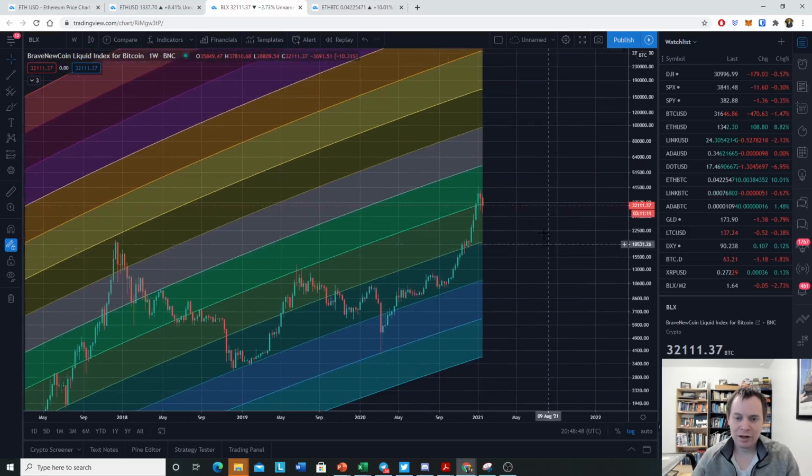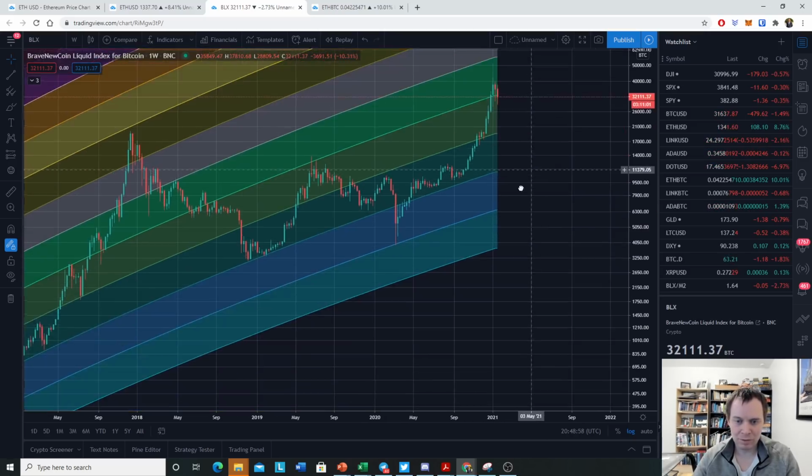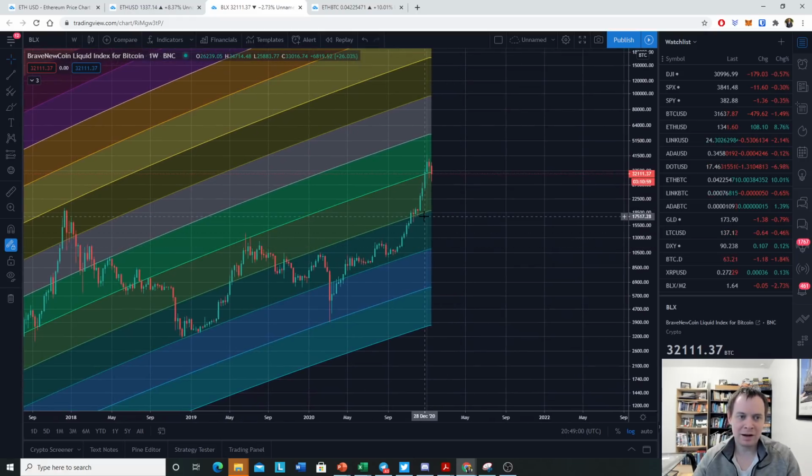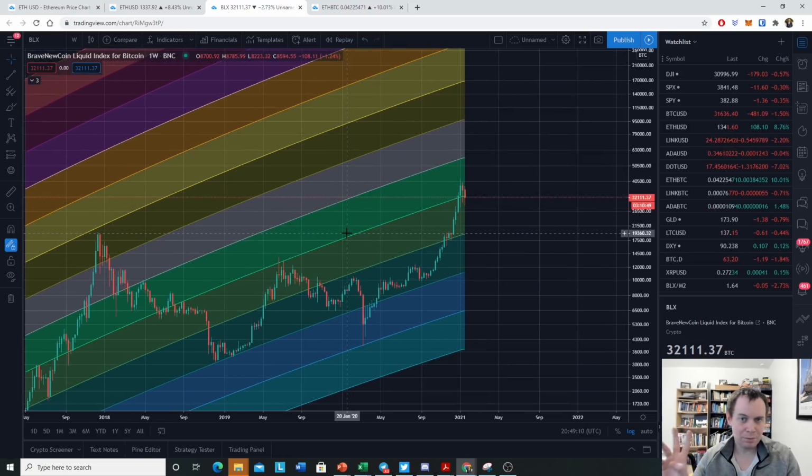However, as we noted, if we were to follow that 2.5 log line rule, which again is somewhat dubious, then we were getting pretty overspent in the short term. So far, we've come back down to earth a little bit. Obviously, even with that, the price of Bitcoin is still trading today at $31,637. So let's just remain pragmatic about things.